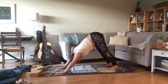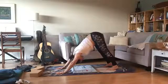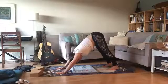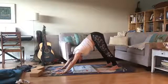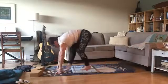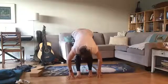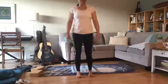Give the head a little shake. No. Side to side. And then yes. And then coming into neutral. Straighten the arms even more. Good. And then bending the knees, glancing between the palms. We can walk the feet forward into a forward fold. Exhale, forward fold. And then rolling ourselves up one vertebrae at a time, all the way up to the top.